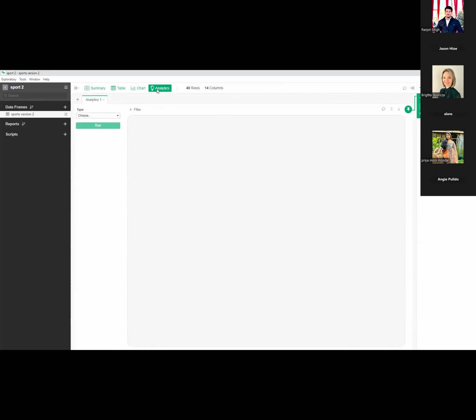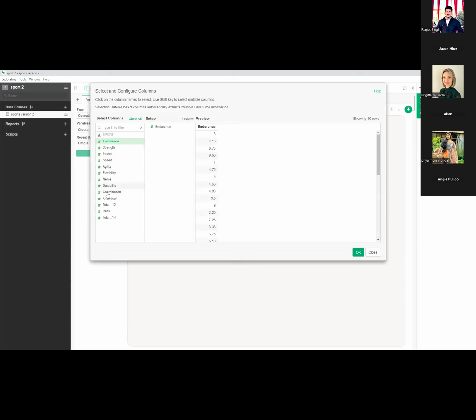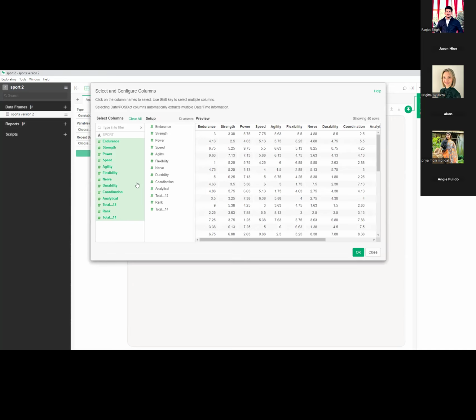So I now click on analytics, and I can then choose correlation, and then click on this choose, and it gives me a list of the variables, and I select all the numeric ones.